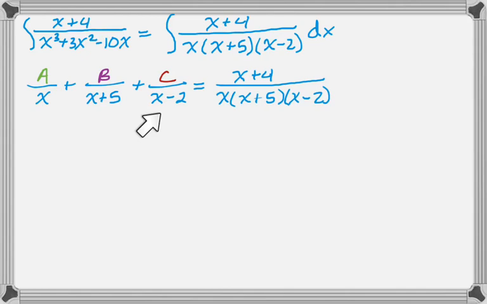The denominator of C is x minus 2. Come over here, cover up the x minus 2, and substitute in 2 to get 6 over, 2 times 7, so 6 over 14, which is 3 sevenths. So I know what A, B, and C are without doing the work, but I would do the work for you anyway.